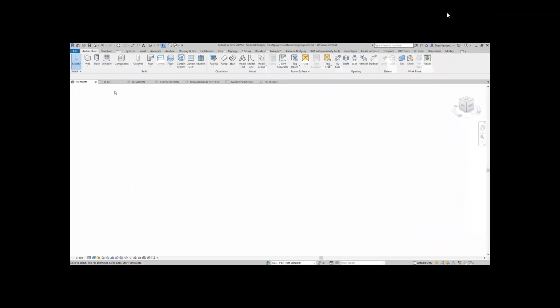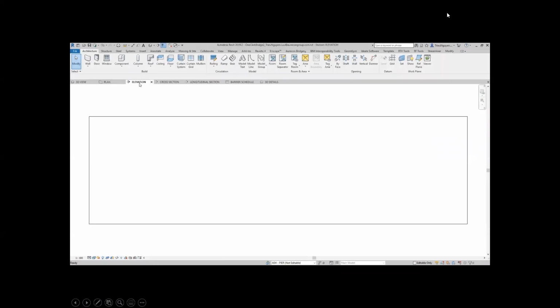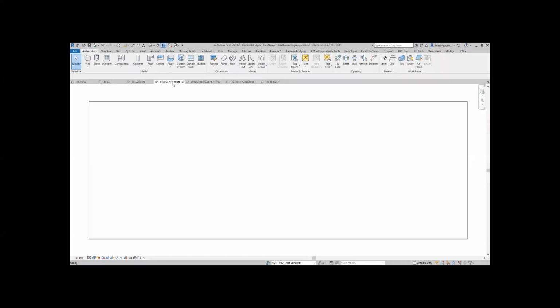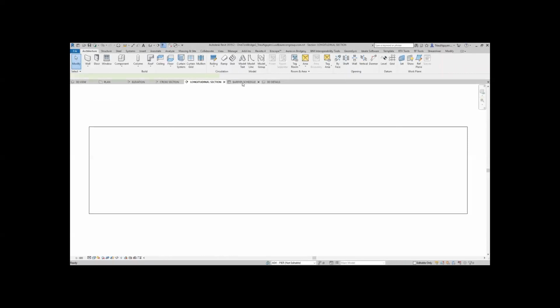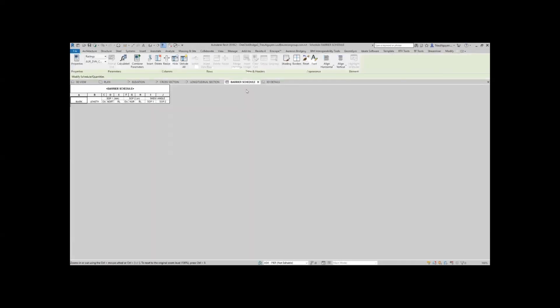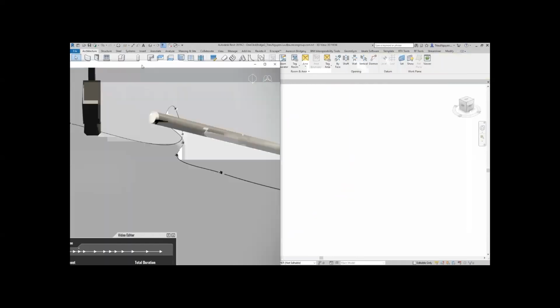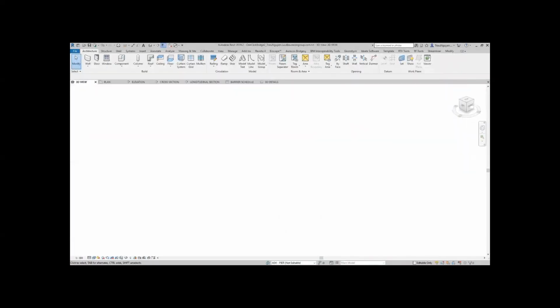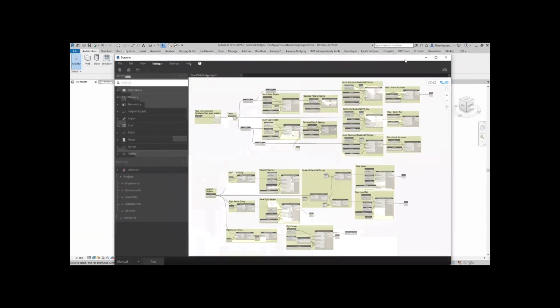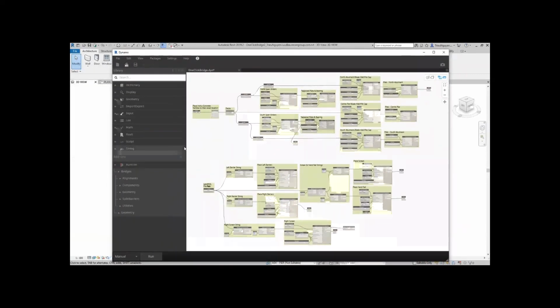So this is the empty Revit model. Nothing there. Cross section, long section, schedule, nothing at all. But a lot of preparation. I have a lot of grid lines and markers and things like that prepared. This is the landscape, showing nothing. And then that is the father. I try to combine everything.